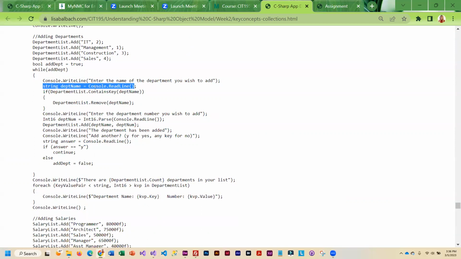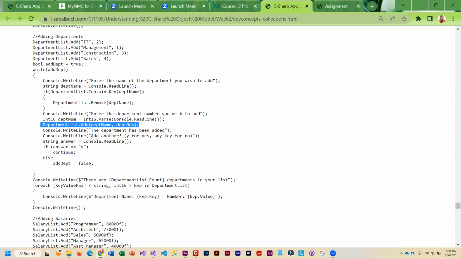So if they want to add a department that is already in my list, what I'm doing is I'm removing it, okay? And then I'm having them enter the department number, and I'm just creating a new entry.